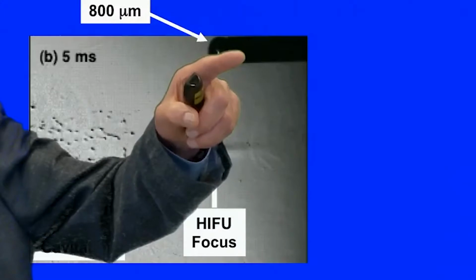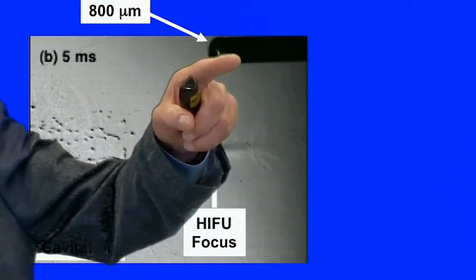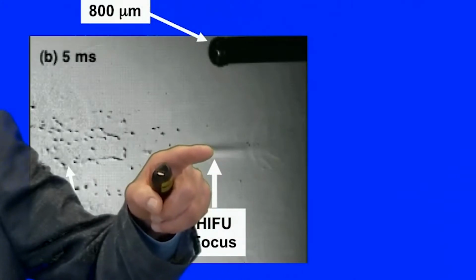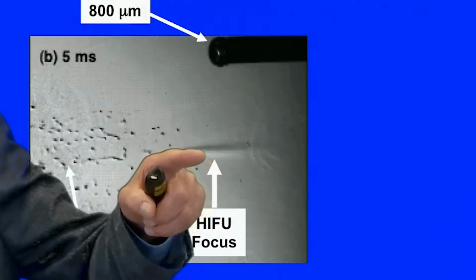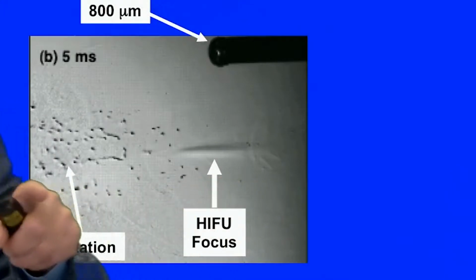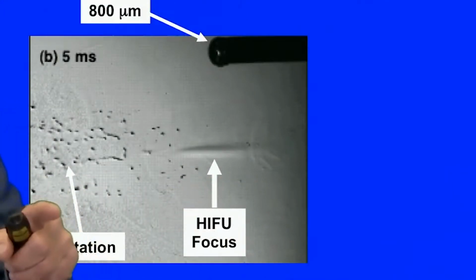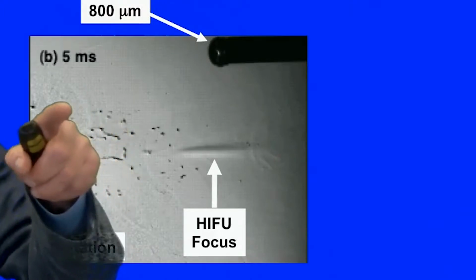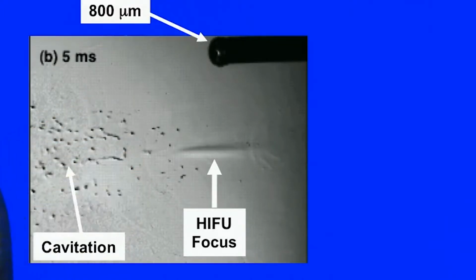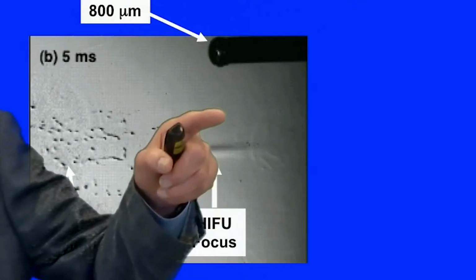So now here is the hydrophone, 800 microns, just about a millimeter in diameter. This is the focus of the acoustic field where you're generating the temperature growth, but prefocal, because the negative pressure actually occurs at prefocal. All these little spots here are individual cavitations. So in this particular sense, we have started out, and very soon we get cavitation, and then after a certain period of time we get boiling.